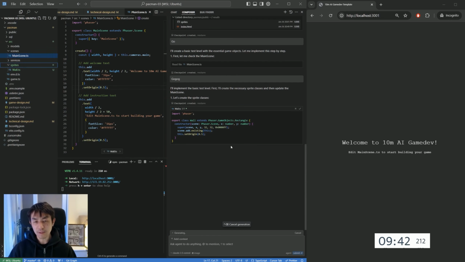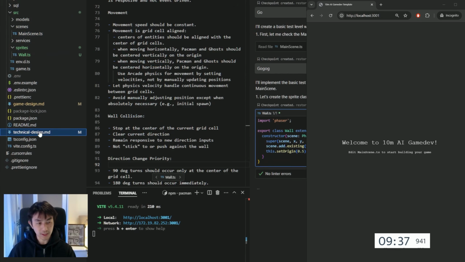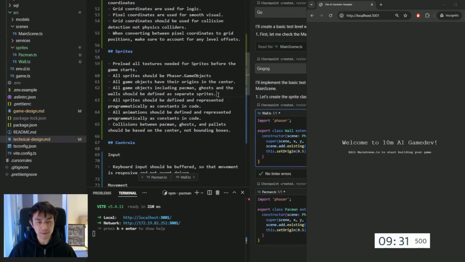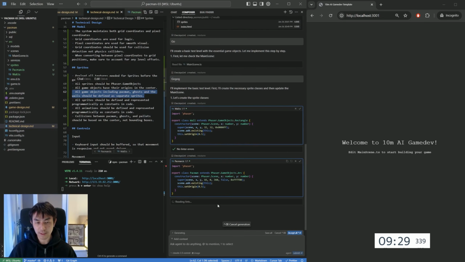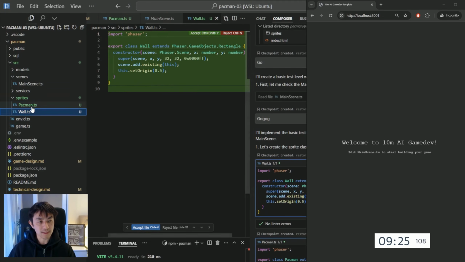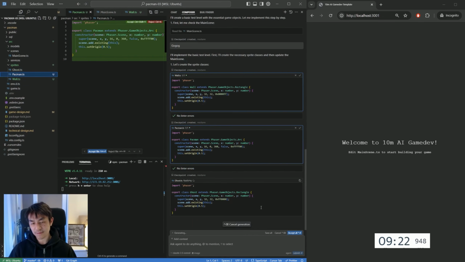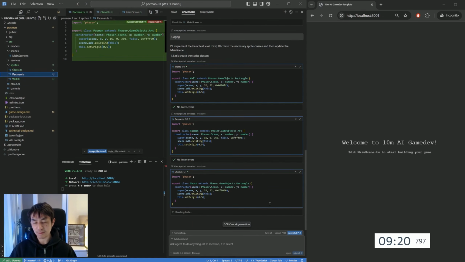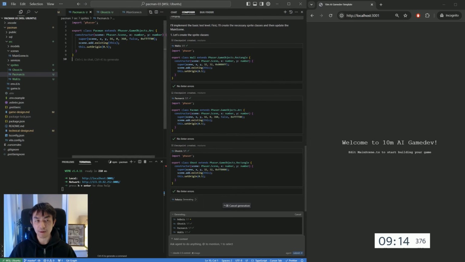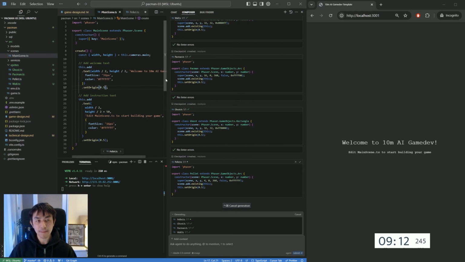But yeah, okay. So one of the things you can see is that it's adhering to the technical design document, which actually asks for this to be defined programmatically, and it should be separate sprites. So it at least is following that. The reason is that it's a nice organizational structure. What I found is that this does slow things down a little bit, because if it was doing everything in one file, it would actually be a lot faster. But anyway, it makes things a little bit better organized. So we'll live with that.